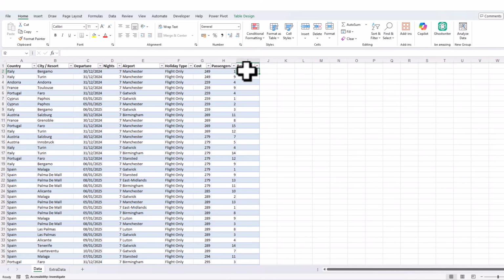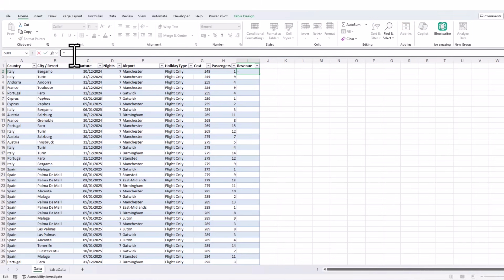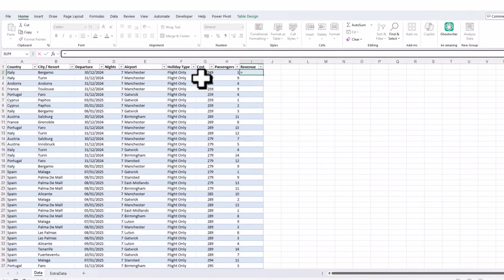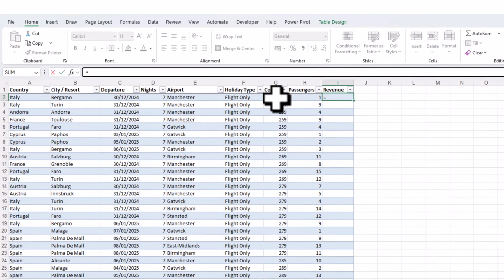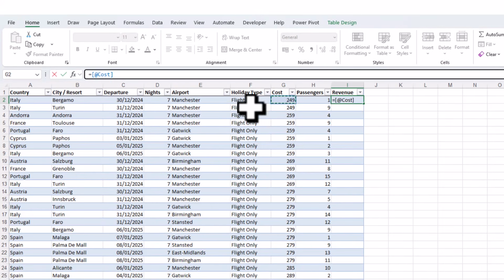Calculations don't work in quite the same way as they do in an ordinary range. So let me just click in the formula bar, type in my equal sign, and then I'm going to click in the cell. So watch what happens here when I click in G2. You can see it puts in equals, square bracket, and then @Cost. So it's actually the name of the column or field.